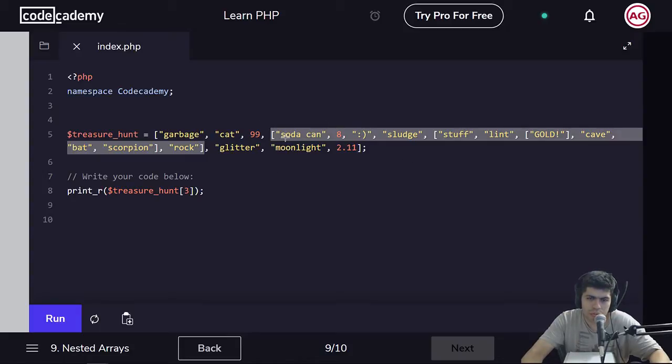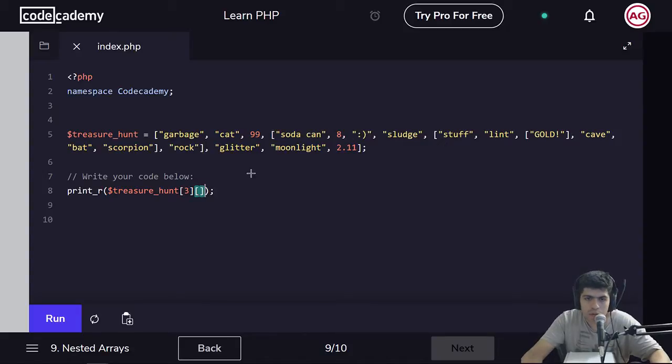Now in the third index, 0, 1, 2, 3, 4. So it's in the third, wait, 0, 1, 2, 3, 4.